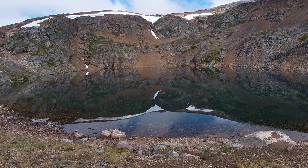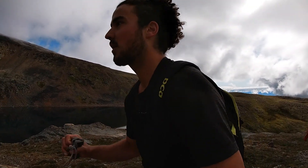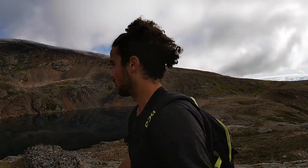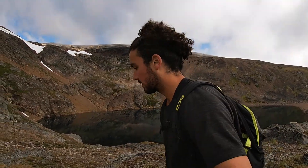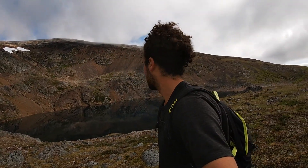Gorgeous reflection. Amazing. Such an easy half-hour walk to this lake. It'd be perfect for dragging up a cooler, or carrying good food, tents, whatever. It'd be a fun spot to just kind of have a chill camp — hang out in the quiet a little bit. Because it's super easy to get here and it's gorgeous.